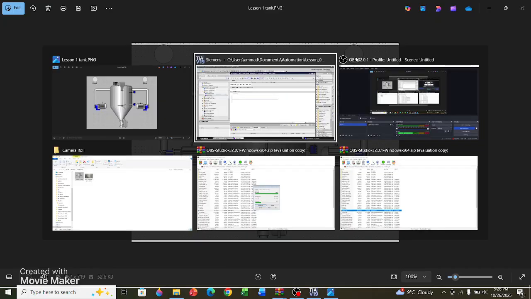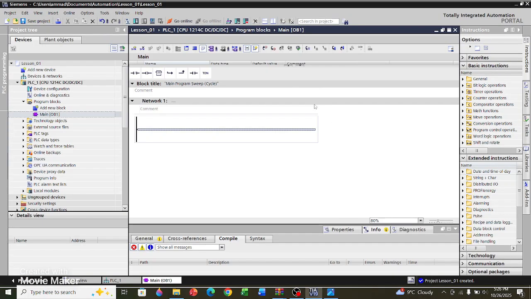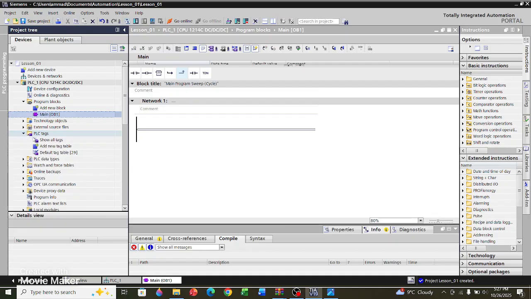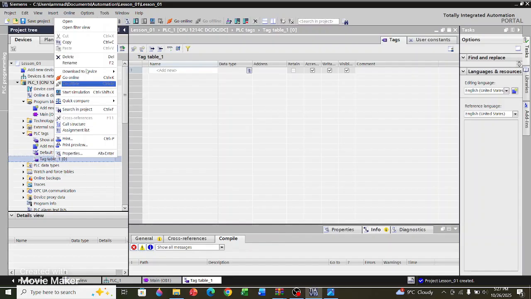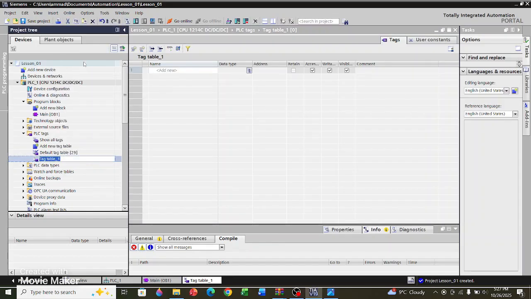For this simple program I'm just making the logic. First we need to put some tags. For the tags we can go here in PLC tags. We can add our new table. We can give it a name as well, lesson 1 tags.